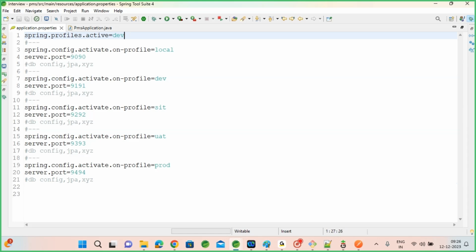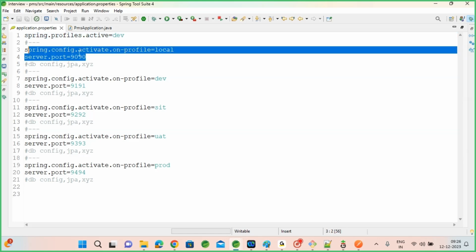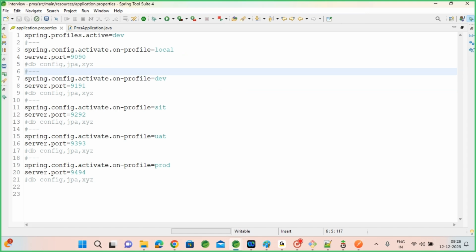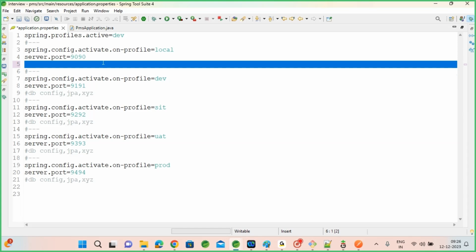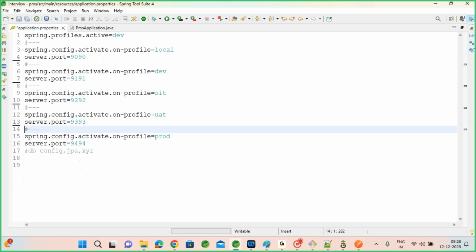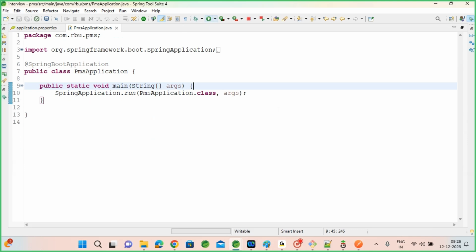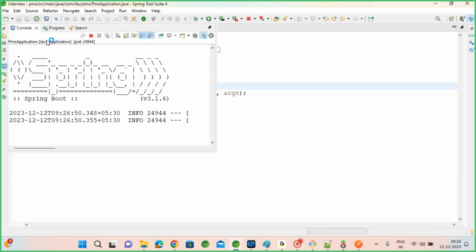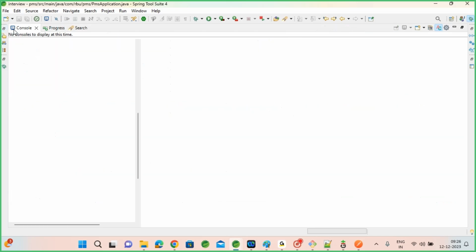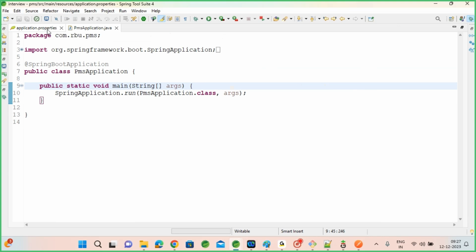By default, it is taking the default server port. That means it is not picking up the profile at all. Maybe due to these comments or what? 9090 it is using.